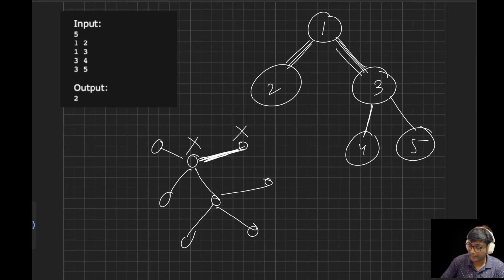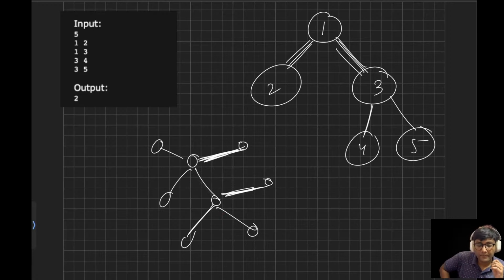Or we can say that I cannot select this edge as well, this edge as well, this edge as well. Now, if I select this edge, that means I cannot select this edge as well, this edge as well, and this edge as well.